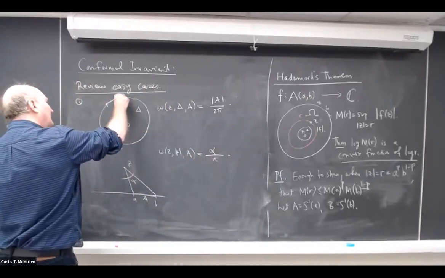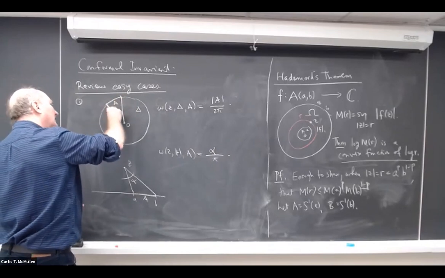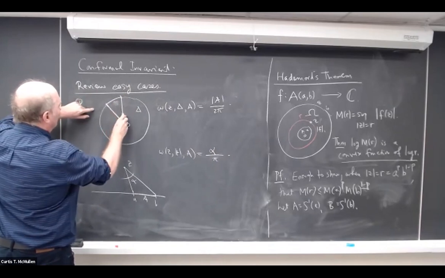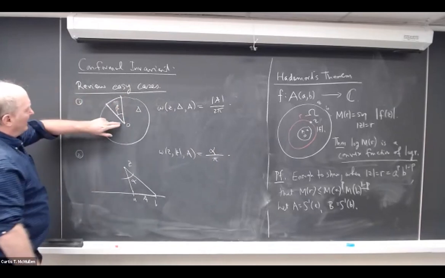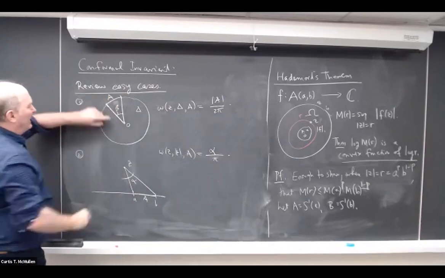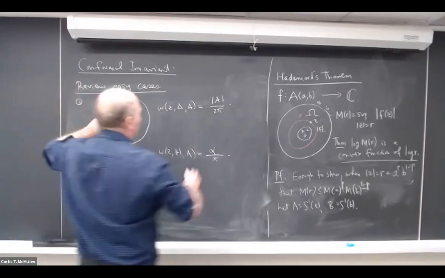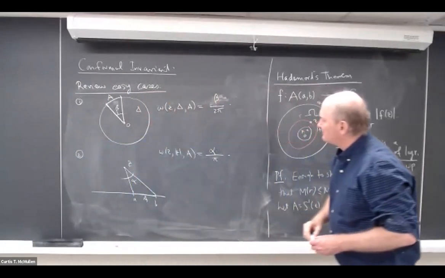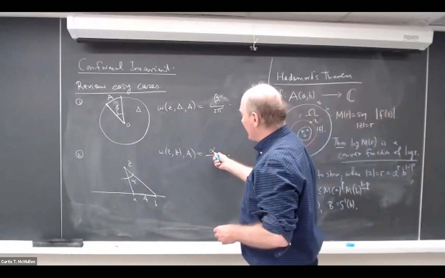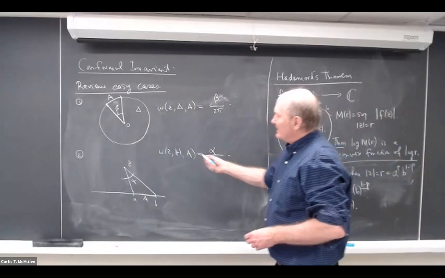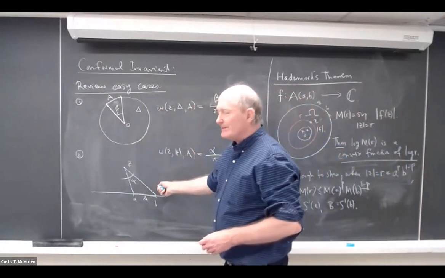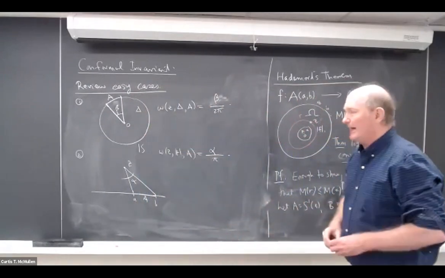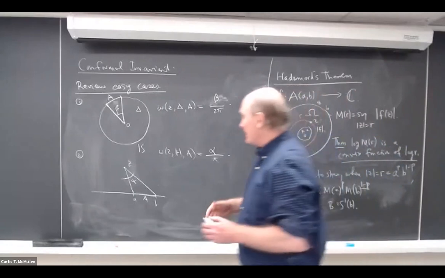Now, these two things are not unrelated. You see here, the length of the curve A is the same as this angle beta, the visual angle of A as seen from the origin. So here I could have written that angle beta divided by 2 pi. And here I've written a different angle and I've divided by pi. But this situation and this situation are the same because there's a conformal isomorphism between the unit disk and the upper half plane. So they have to give the same answer.